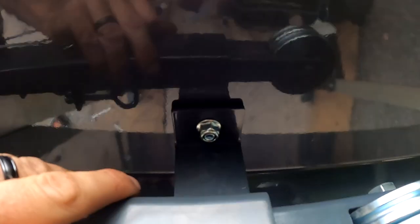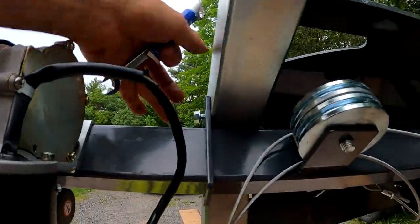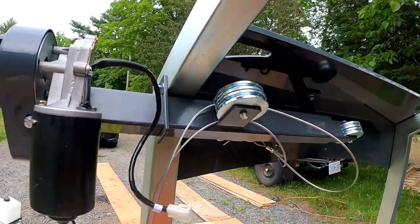I was attaching that nut right there. And now we're just attaching this one right here. So it's only those two bolts that are holding on the crank.